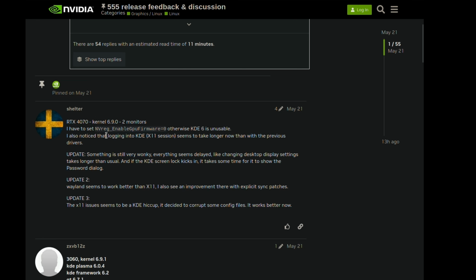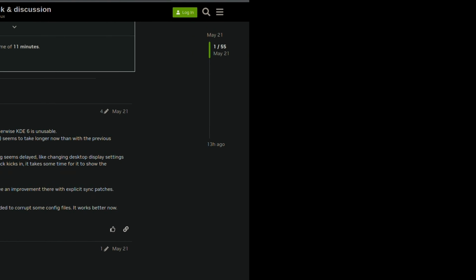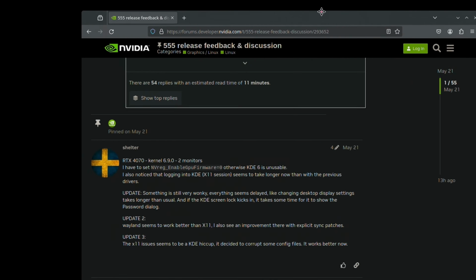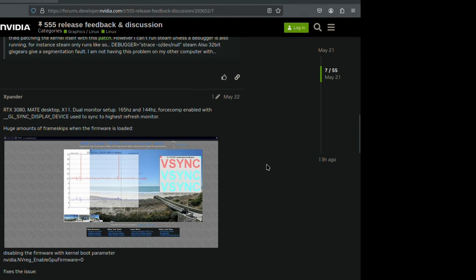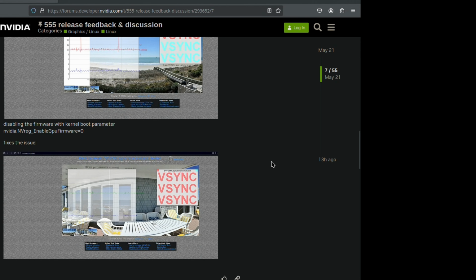So this is gonna be disabling the GPU firmware, and by doing that, you won't have this, I don't know, like weird feeling when you move your windows. And you can see here, disabling the firmware with kernel boot parameter. It's this line. So I'm gonna show you how to do that.